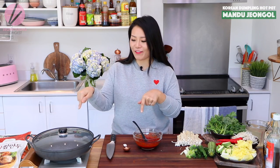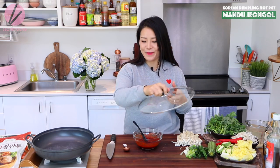This is the sauce base for the hot pot. So let's arrange our hot pot now. Woohoo! Are you ready for it? Arrange the hot pot. This is the presentation part that we think is so important because later on we just make a mess of all the beautiful things that we created. I don't know what kind of mindset that is, but oh well.